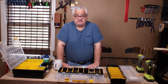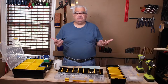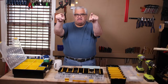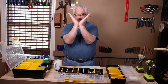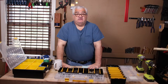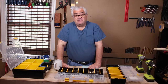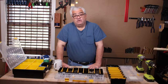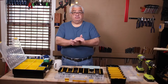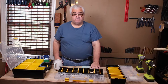The problem with a drywall screw is twofold. They are brittle — made of non-hardened metal — made cheaply to go through sheetrock, which is soft material, and then into a 2x4 stud, another soft wood. They also have a bugle head, which is curved. I prefer an angled flathead with a perfect angle for countersinking. Sheetrock screws also have threads going all the way to the head — a problem I'll explain later. The benefit? They're inexpensive — two to four times cheaper than a good woodworking screw.